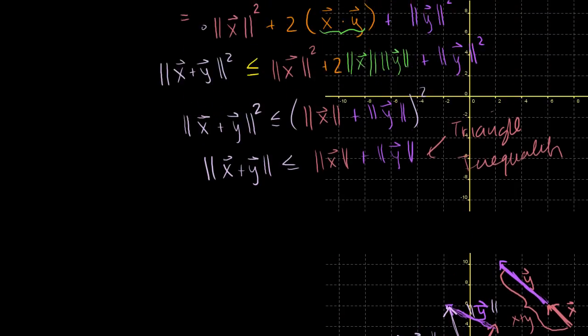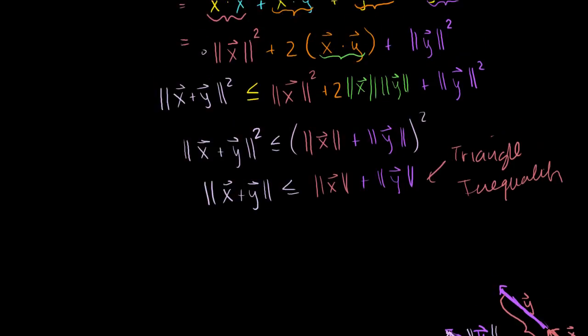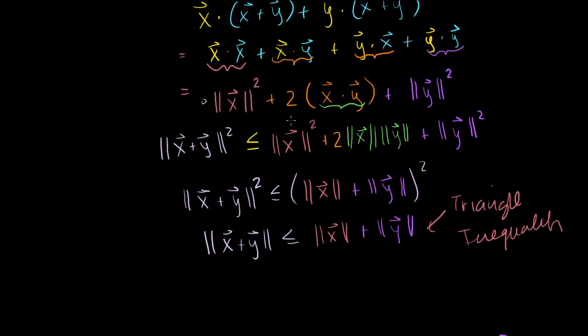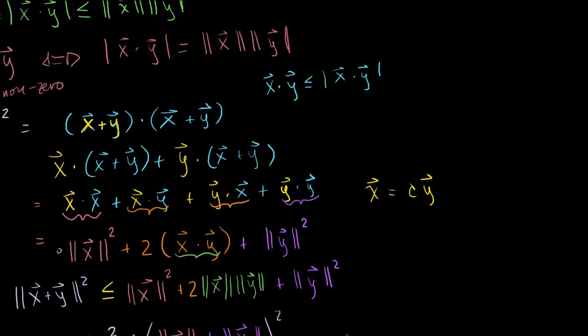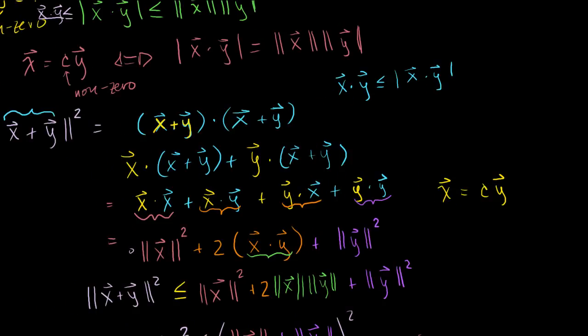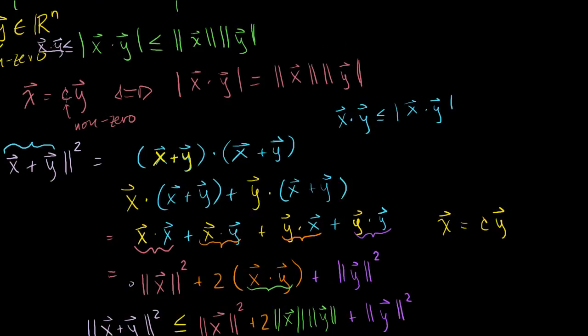And why does that work out? We can even go back to our math and understand that. So let me turn my graph off. We can go back to our math here. If I go back to this point, remember, right here I made the statement that this thing is definitely less than this thing over here. But what if I made an assumption? What if I said that x is equal to some scalar times y? And actually, I have to be careful, because our Cauchy-Schwarz inequality said that the inequality turns into an equality if x is some non-zero scalar multiple of y.